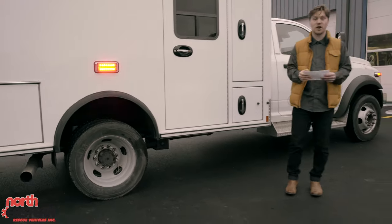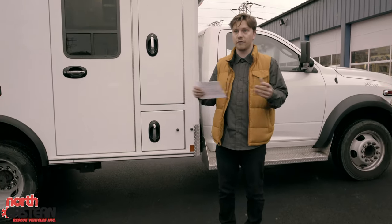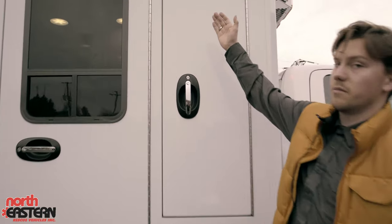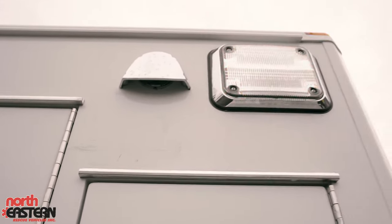The paint on this truck is really good, but here at UsedAmbulances.com we like to keep everything as honest as possible with you. One of the things we'd like to point out is right up here — this is the most prominent scratch on the vehicle. It came when a previous owner was taking off a certified sticker.